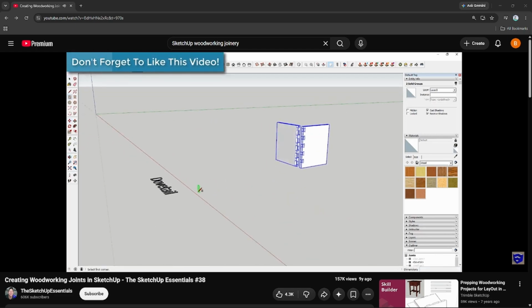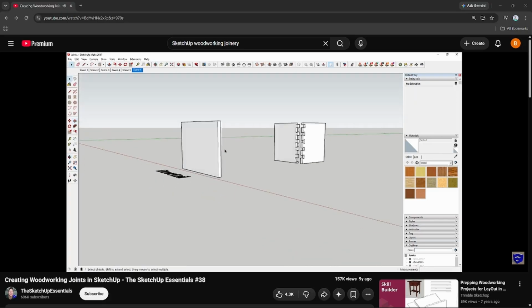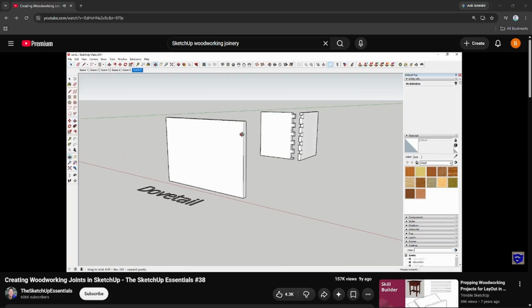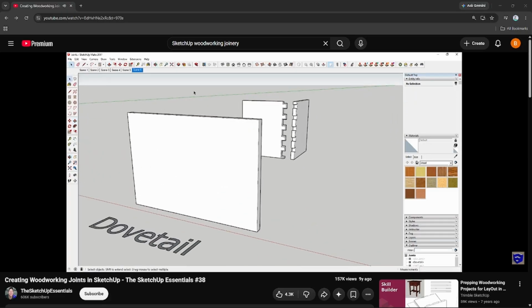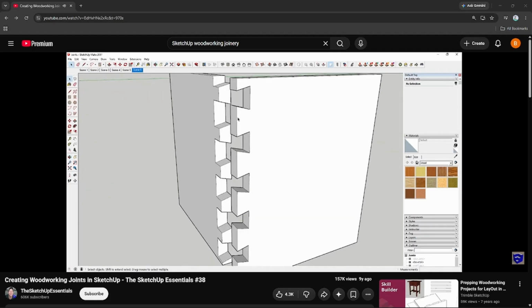But what we're going to do is we're going to come in here, we're going to model our wood piece real quick. So in this case, we'll go ahead and go with 8 inches high on this one. So 12, 8. We'll push pull this, and again, I've just been going with, in this case, we'll make it a 1/2 inch. Just like this. And so what you would do in this case is you would actually come in here, and if you look at the way these joints work, they go from a wide piece to a narrow piece, just like this.